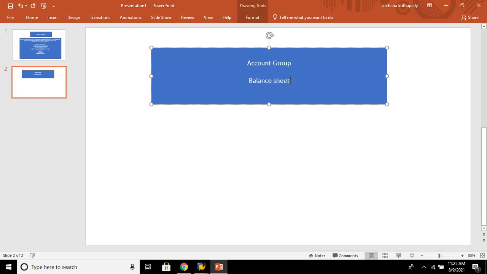First of all, let us see what the financial statements of a company are. So financial reports of an organization or of an enterprise. There are two main financial reports. One is the balance sheet.